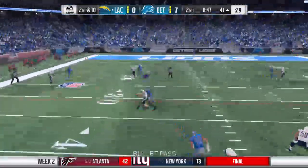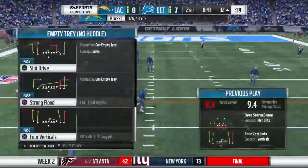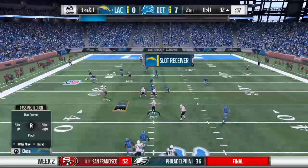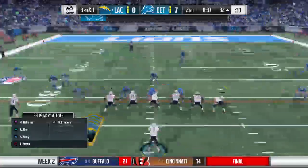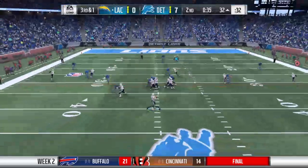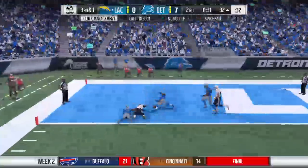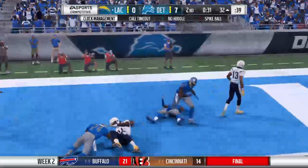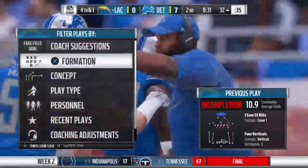Back to throw now on 2nd and 10. Henry's got it out on the left side. And he gets it down to the 32. And they'll get 9 there as that sets him up better for 3rd down. From the gun on 3rd down. West. He's airing it out for Williams. And that one incomplete. Had some position but couldn't hold on, and it brings up 4th down.